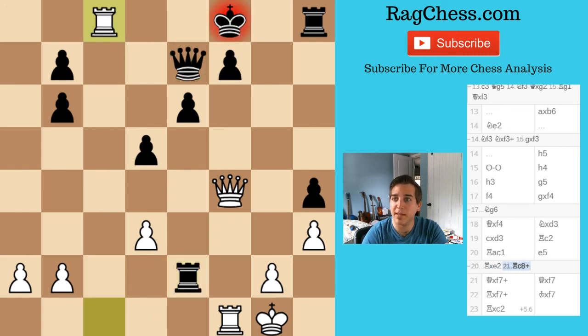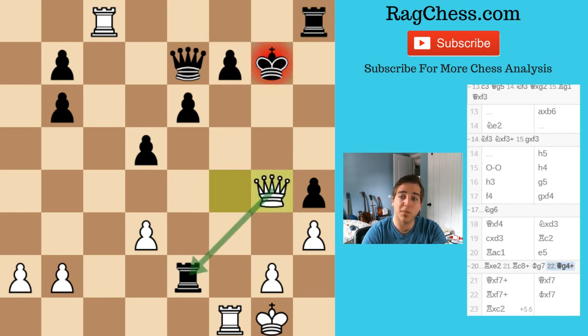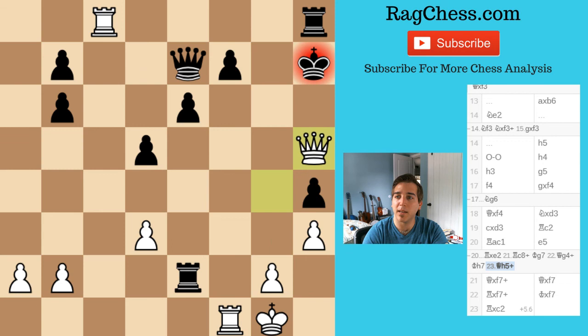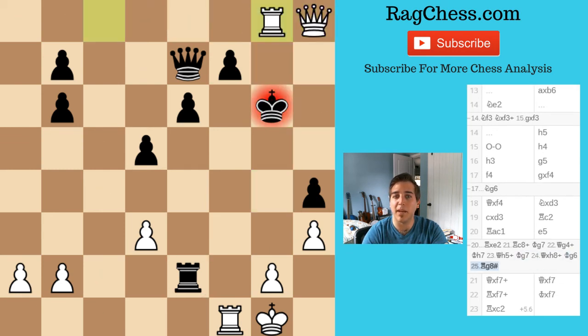I would come here with check. He's going to come out here, and I think it's mate in 5 total. So check here, which I could ultimately win the rook back, so I'd be up a rook to a knight. But even better, if he comes here, check, check, check, and then checkmate. So that was a cool tactic I saw that I wanted to do.